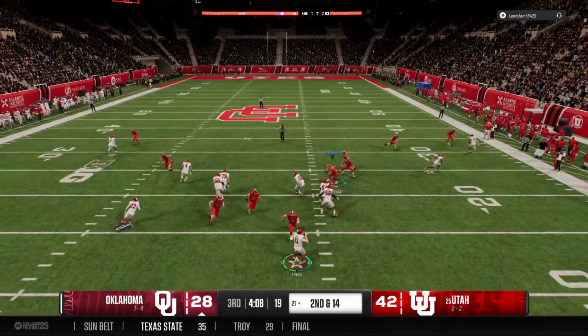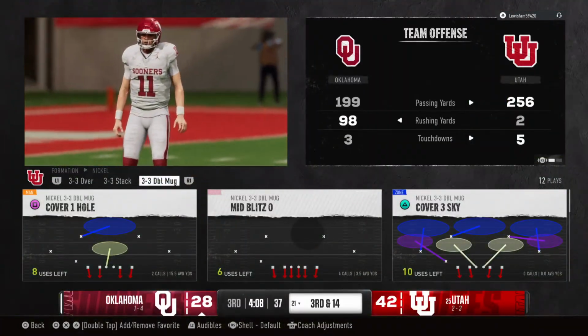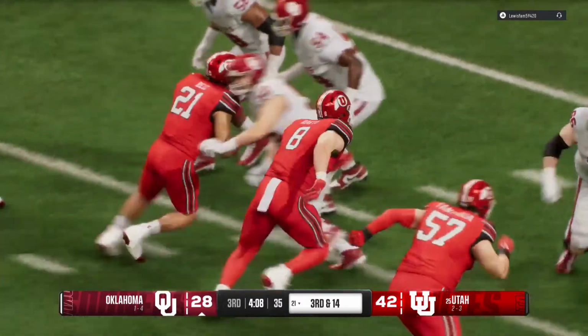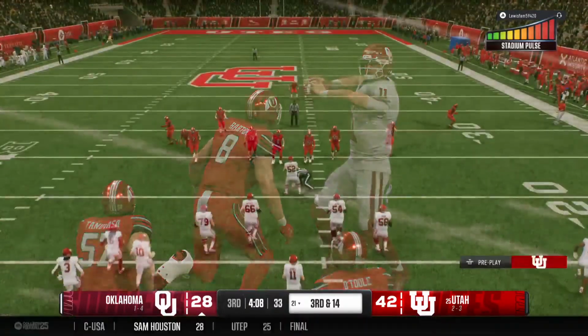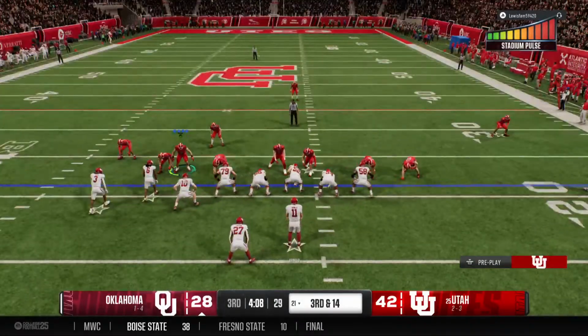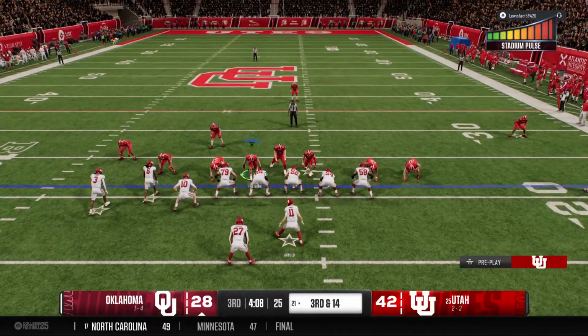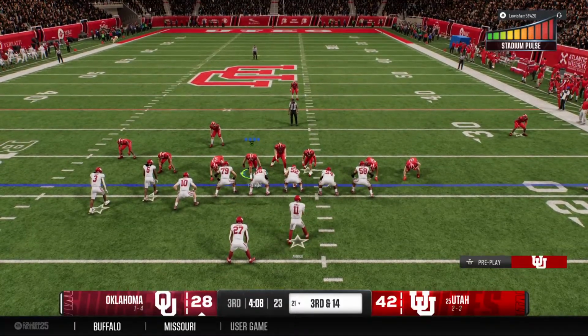To the air, it's Arnold. And he got smacked just as he released the pass. It's incomplete. And finally, the defense is able to get some pressure on this quarterback. They had been trying all game long different ways to affect him. Weren't able to get there. But on that play, because of the pressure, it affected his accuracy, and that's why the ball falls incomplete.